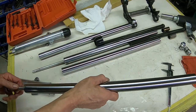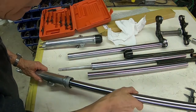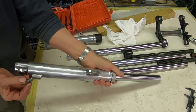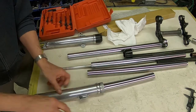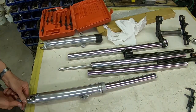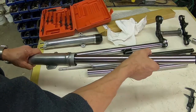I've got everything assembled here, I believe. And we'll just go down and see if we can at least get our bolt started right there. And remember that you have the fiber washer on the bottom of the bolt. If you don't have that on there, it will leak. Okay, I think I got it started. Yep, all right.